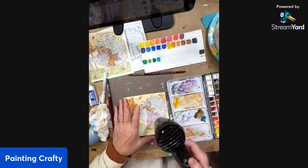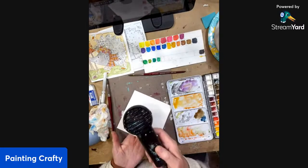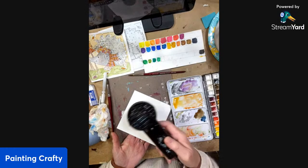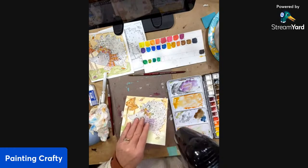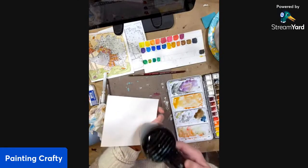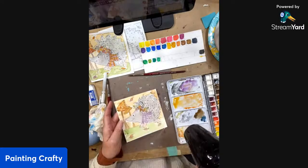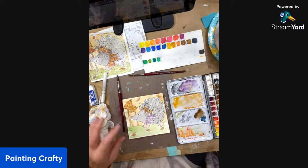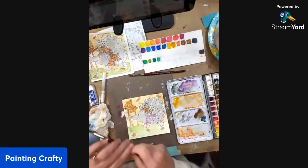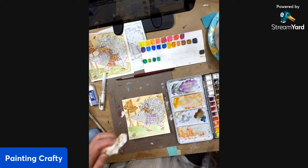Now your paper is probably going to curl. You can see how my paper is curling like that. I can flip it over and hit the back with a little bit of heat, and that's going to flatten it back out again. So I kind of lost my curve. I can hit it with more. If you're doing a piece and it really ripples on you, you can wait for it to dry, wet your back, and then put a little heat on there, and that will soften it too. I'll bring it back to where it's more flat. Let's do his cheek.